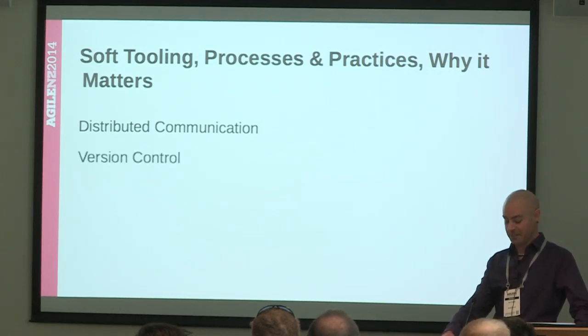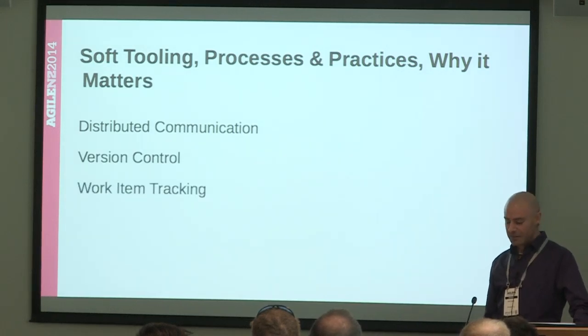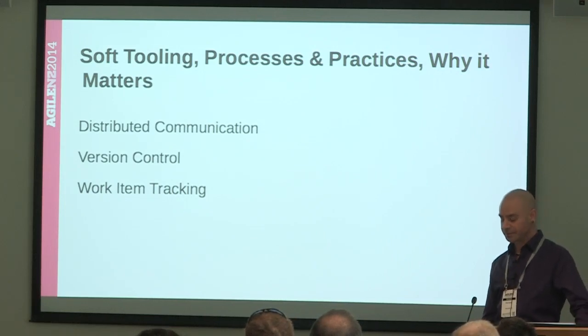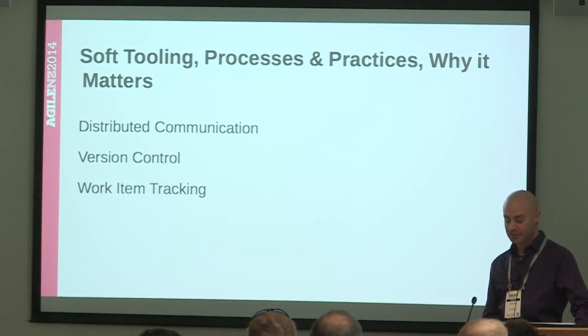Version control, let's just make sure we're using it. Work item tracking: Scrum gives us the product backlog and the sprint backlog. User stories as product backlog items are very excellent for promoting discussion, which fleshes out the details, and are used to spawn test conditions where the details live.